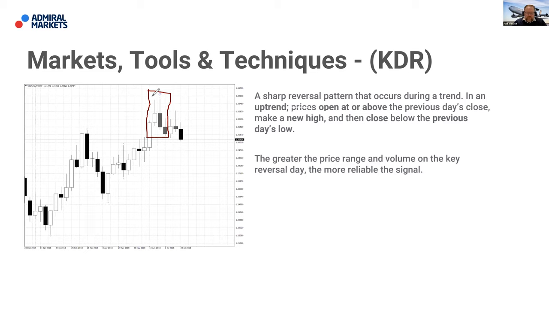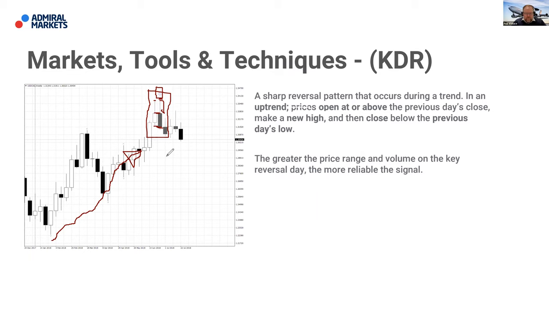Looking at this candle pattern: price has been in an uptrend. Here we have a candle where price opens, pushes to a new high, but then rolls over and closes beneath the low of the previous candle. On this weekly chart — which could be across any time frame — the important thing is that price pushes to a new high and then closes below the previous week's low. That's the key element: it closes beneath the previous candle's low.